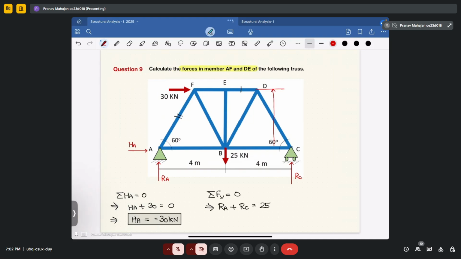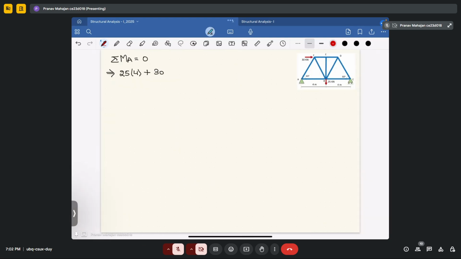So how will you calculate this length? This is also important. First see, I will write it at the side. You have tan 60 equal to this length upon this length. Suppose I'm taking it as x, so this will become half of this length, which equals 2. So what is tan 60? It is root 3 equal to x upon 2. That will give you x equal to 2 root 3.